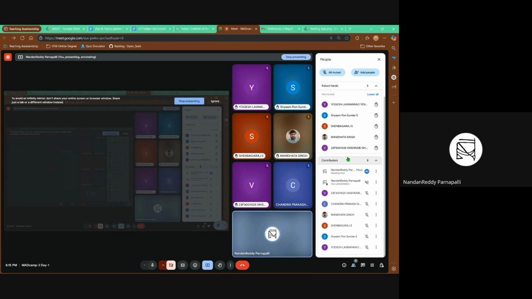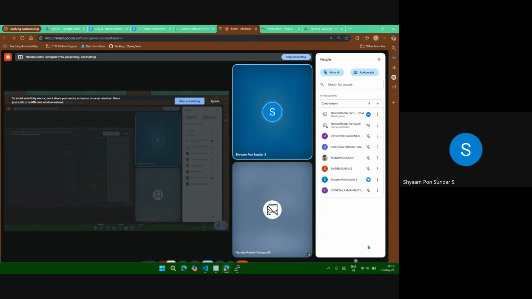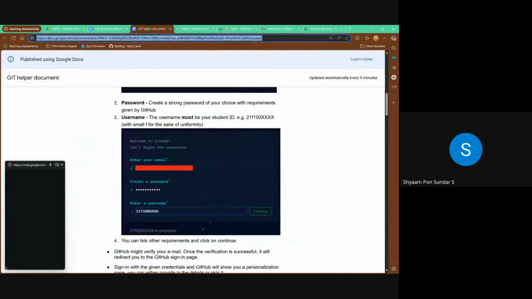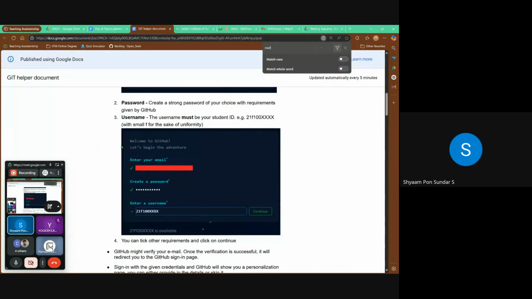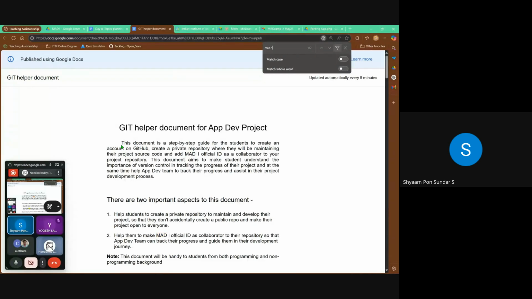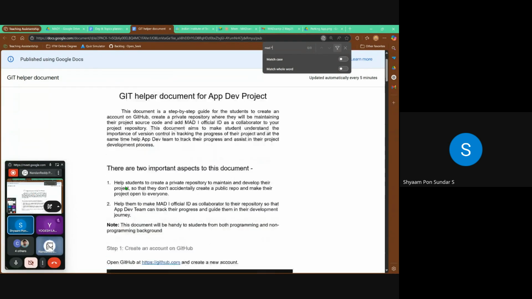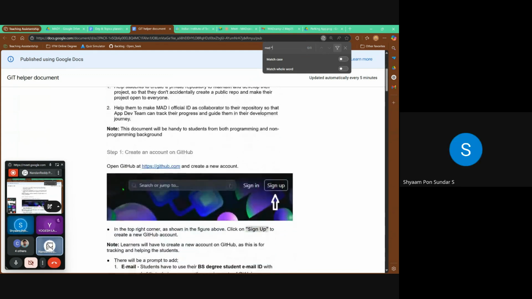Okay, guys. One, two, three, four, five. I have one doubt. I'm sorry to interrupt. Yeah, go ahead. In that Git helper document, I see that it is asking for a MAD 1 collaborator to be added, but aren't we doing MAD 2, or is the same collaborator for every project? It says MAD 1 official ID.